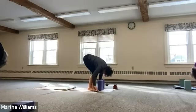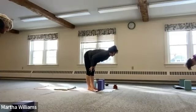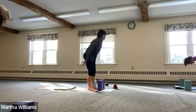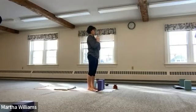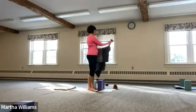And then we all meet here with hands on thighs, lengthening, hugging up. And then pushing into the feet. Sweep up. And hands rest in front of the heart in prayer position. Eyes closed or soft gaze. Noticing the effect of that movement. Maybe you notice heart beating a bit more strongly. Just sort of notice the effects of moving.